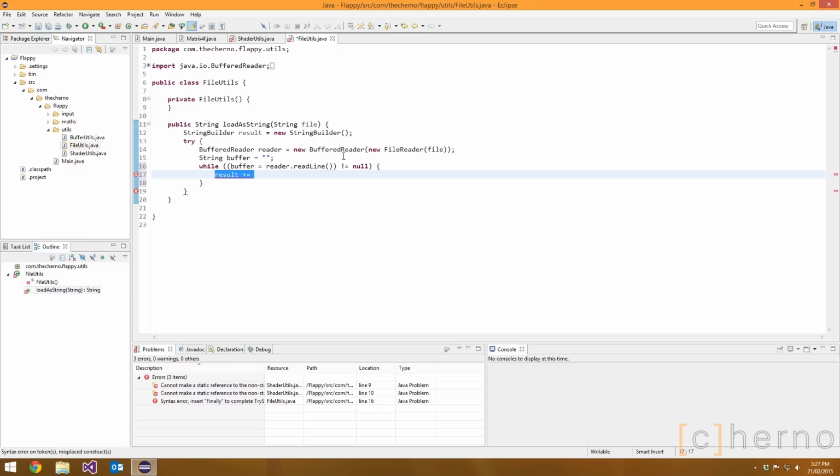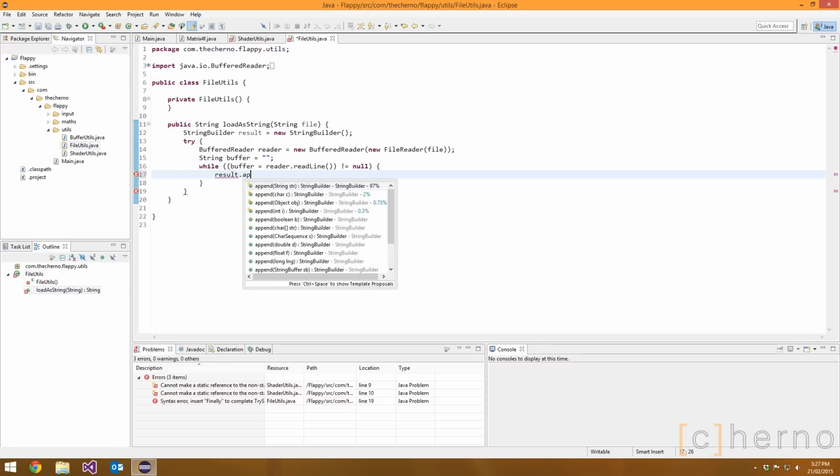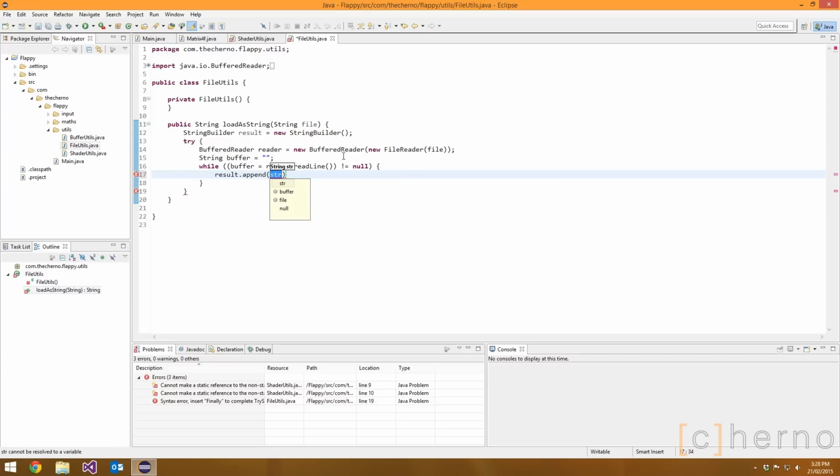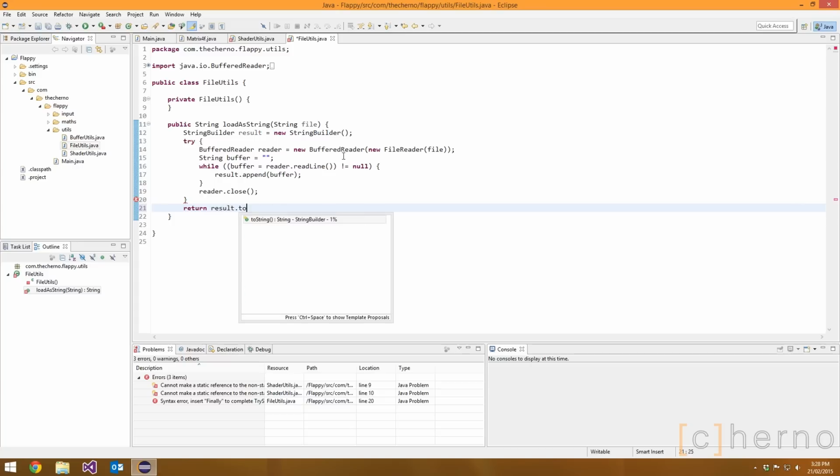String builder doesn't do that. Behind the scenes, I'm not sure exactly what it does, it depends on the actual string builder, of course, but it will essentially allocate a huge buffer, and it won't have to reallocate stuff because it's already allocated a lot. And then at the end, it'll just copy it down into a normal string, which is what we'll do. So it basically just saves on reallocating. So we use .append with that because Java isn't great with operator overloading, of course. And we'll close the reader at the end. Okay, and then finally we'll just go return result.toString.